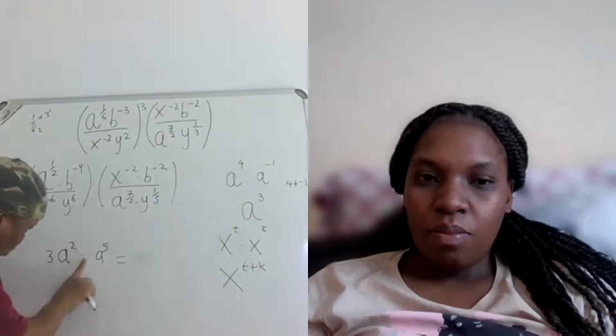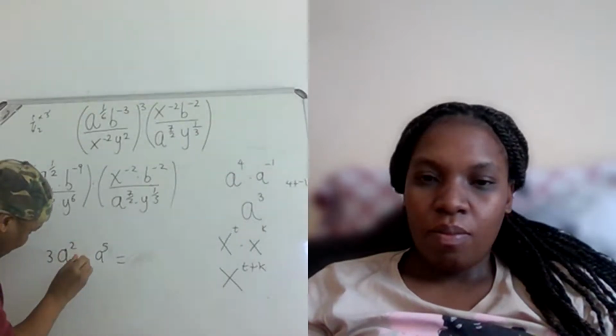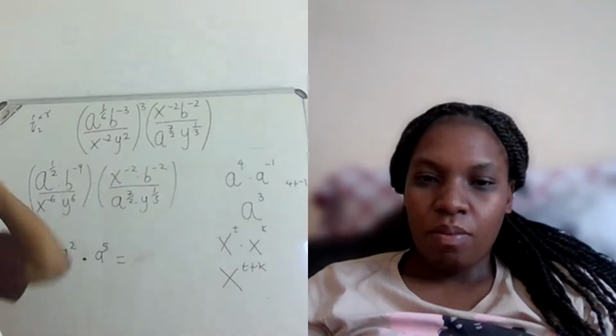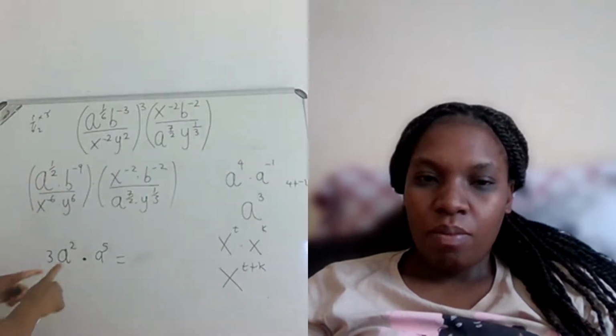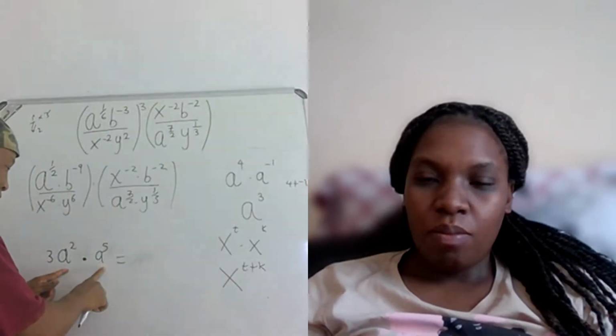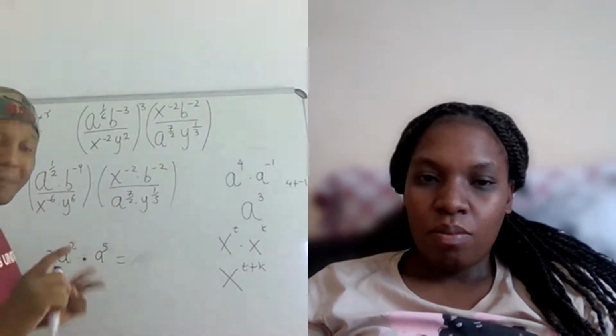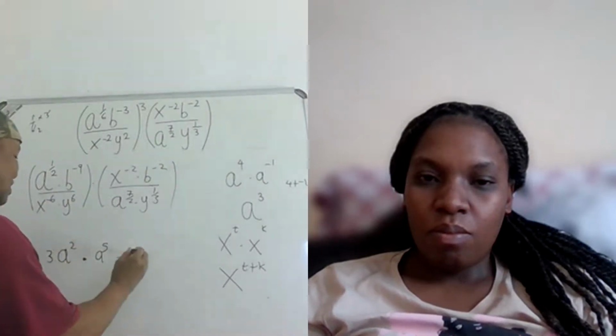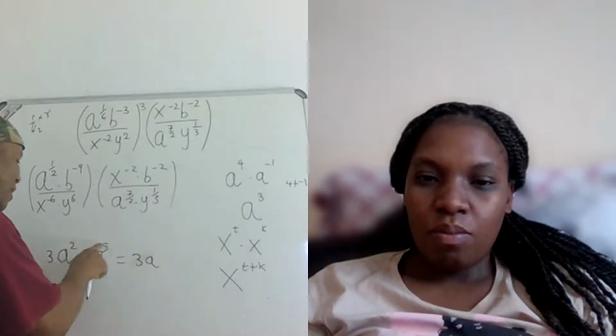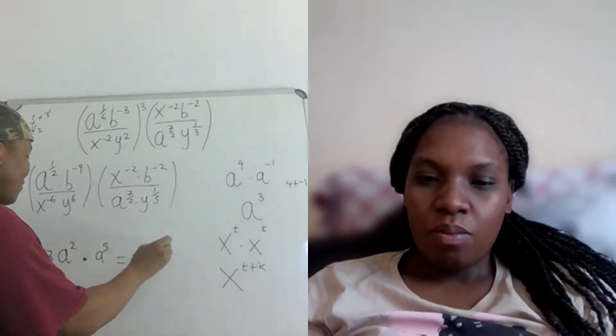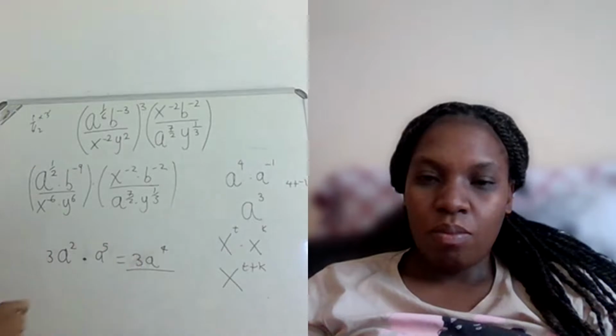But if you choose multiplication, then we know the rules are going to apply. Because base are the same and there's a multiplication. There must be two things: base must be the same and multiplication. For that case, I'm going to say 3a, add my powers, 2 plus 5 equals 7. And this is my power.